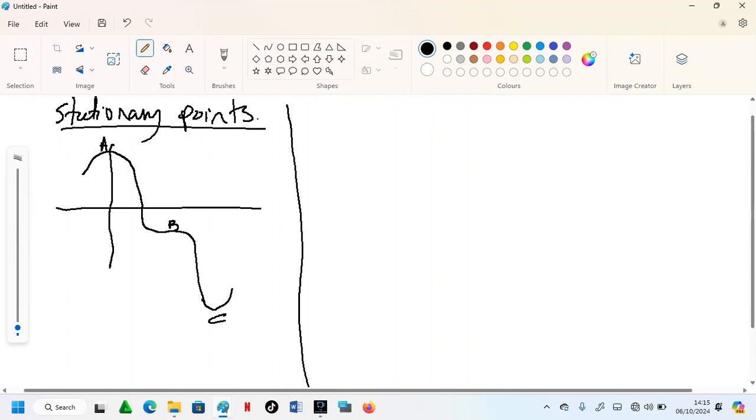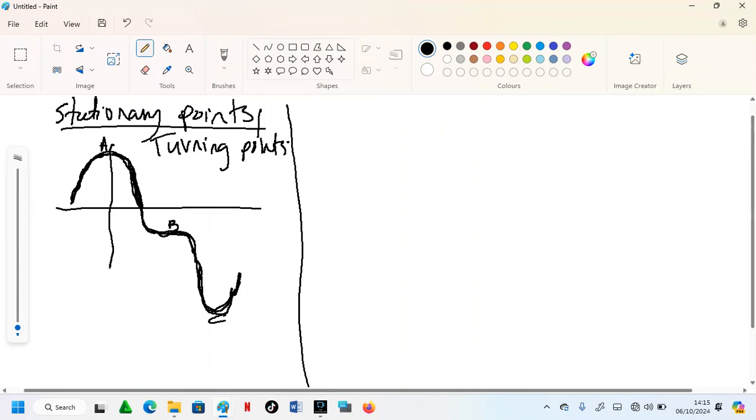Stationary points can also be called the turning points. You can see the curve is turning at point A, it is turning at point B, and it is also turning at point C. Now there is something that is very particular here about the three turning points. One of them is moving from a positive gradient to a zero gradient and then to a negative gradient. This one is turning from a negative gradient to 0 to a negative again. And this one is negative to 0 to positive.